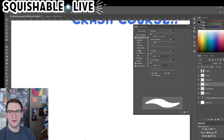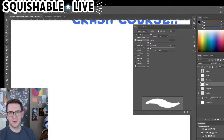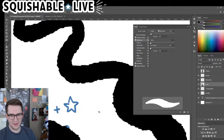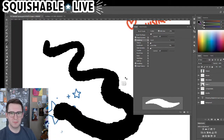By going into scattering, you can have each individual part of the brush when you're drawing with it jitter a bit, so it's not in a perfectly straight line. So I put the scatter at 15%, and now when I draw, that actually looks pretty good. There's some parts here that look a little fake, but it looks better than it was.